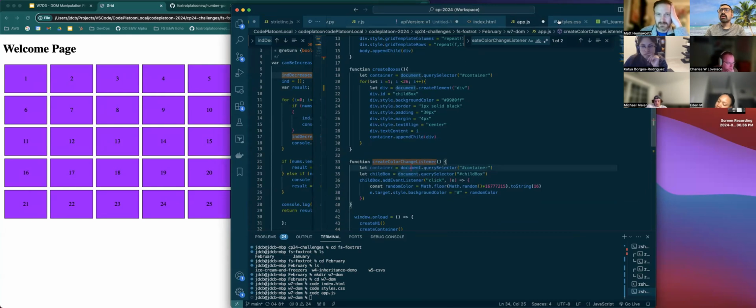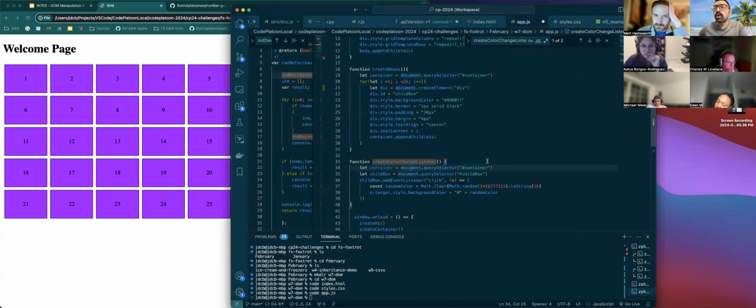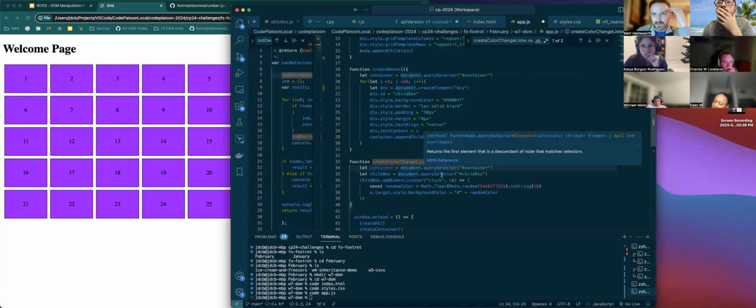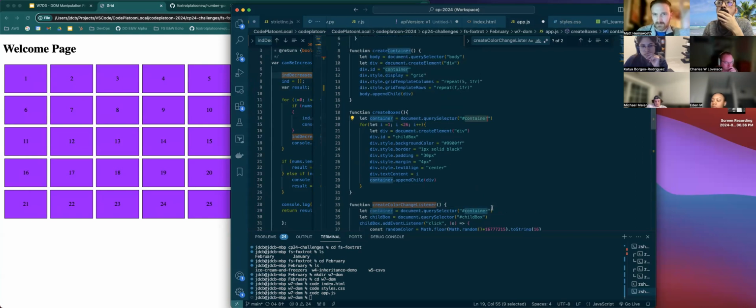So maybe container is set to that color and it has a certain weight in CSS. So maybe if container were a class instead, and then child box were an ID. Okay, let's see.